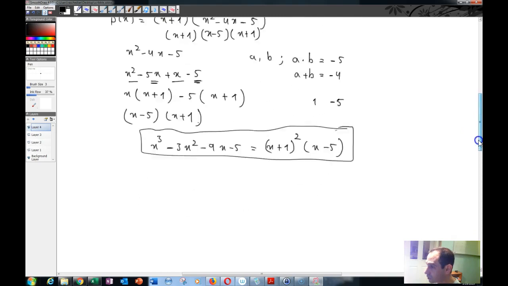Let's do another one of these, and we have two more of them. These are actually the kind of things that are important, so you need to be more familiar with them. So let's say that you have x cubed plus 13x squared plus 32x plus 20. Let's call this, for example, P of x.